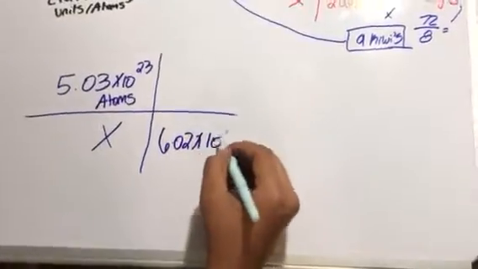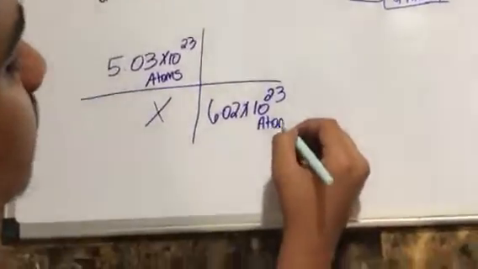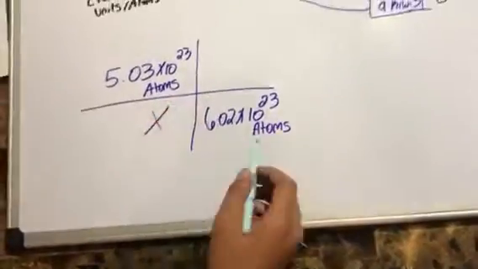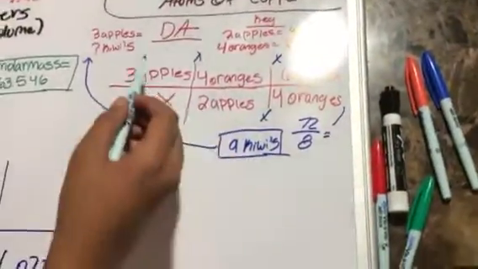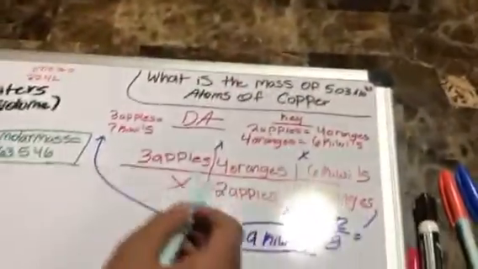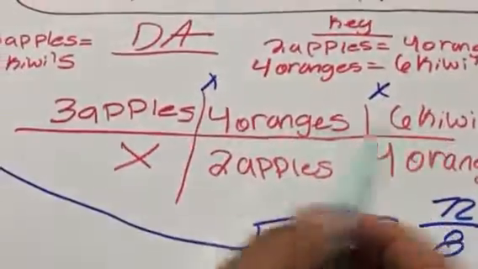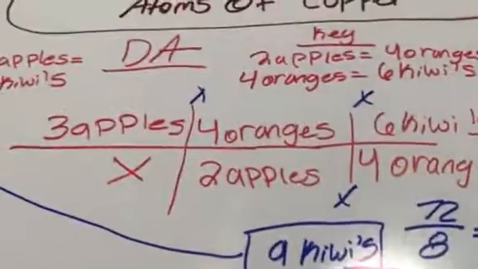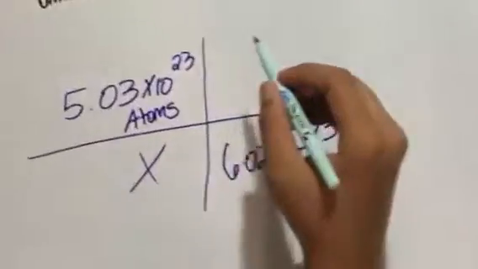And a cool little trick to make sure you're on the right path in your question is if your units are diagonal from each other. That means you're on the correct path. As you see on the example problem, apples are diagonal from other apples. Oranges are diagonal with oranges. So that's just a very easy way to make sure you're not messing up your units or conversions. So that's just a quick little tip right there.